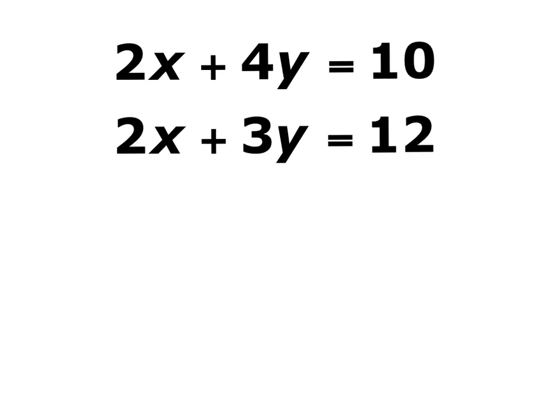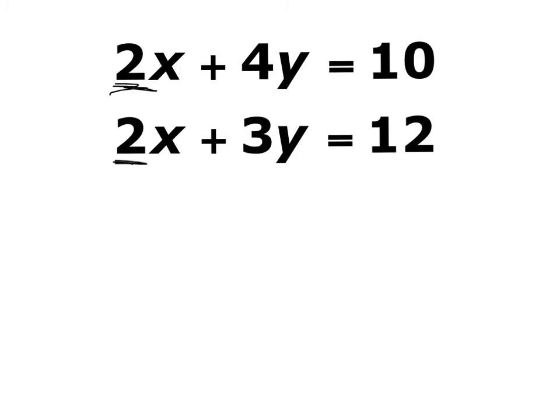Okay, so our first step is to go ahead and decide if they're in right columns, and they are. Second step is to go ahead and see if they have the same coefficient and different sign. Well, we have the same coefficient, okay, but they are both positive. When you add them together, one's not going to eliminate. Okay, so to fix that, you have to multiply by a number that will make one of those the same coefficient, but a different sign.